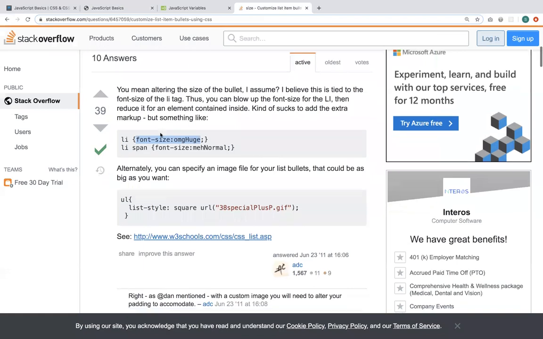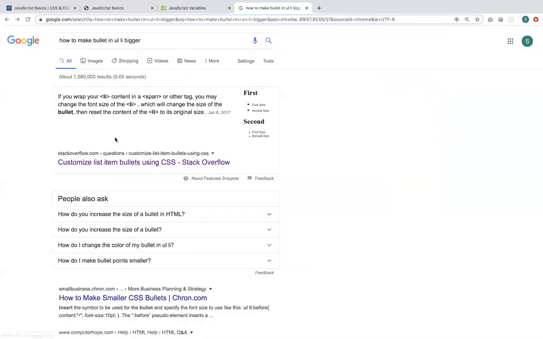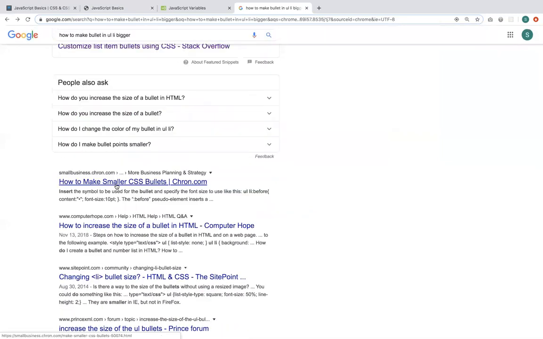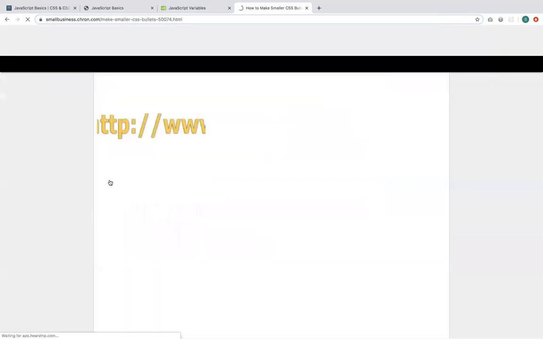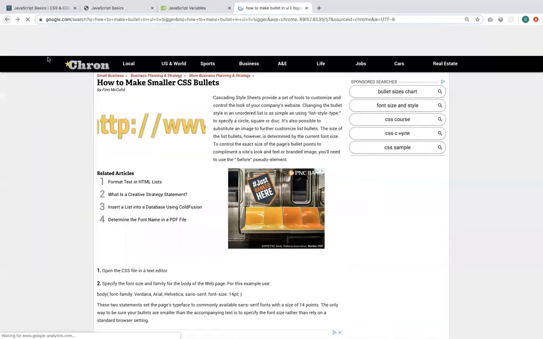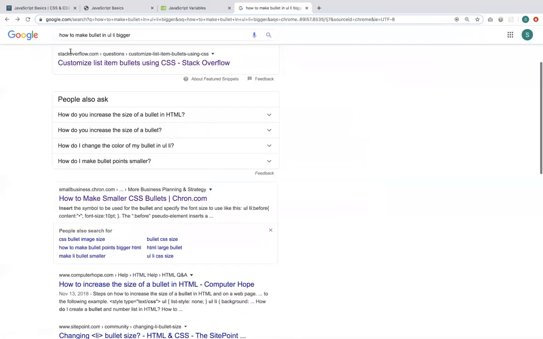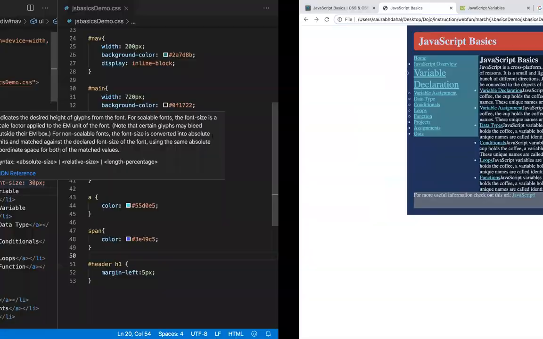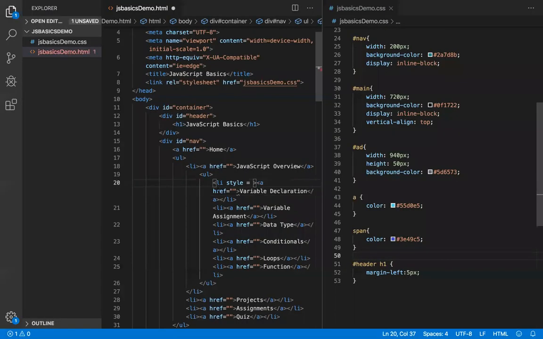Whenever I saw font size in things I was reading, for some reason it always had a period. It would be like 14 period and then 1 or something, or a word and then slash and then the font type. That's what I kept seeing a lot. There's a way to do it. I'll answer those specific questions later individually. Let's cover this real quick, but there's definitely a way. I'll basically just be Googling around, trying different things out. Okay? Cool. All right, let me put this back to normal.